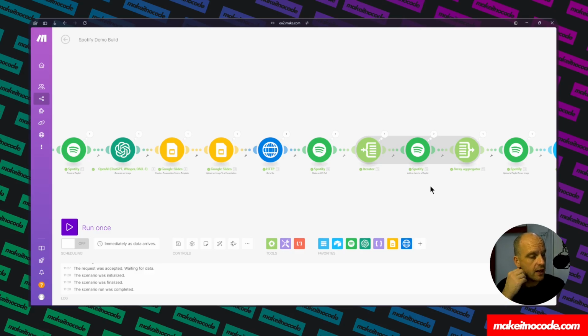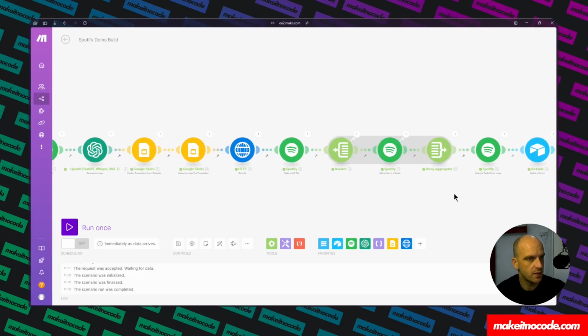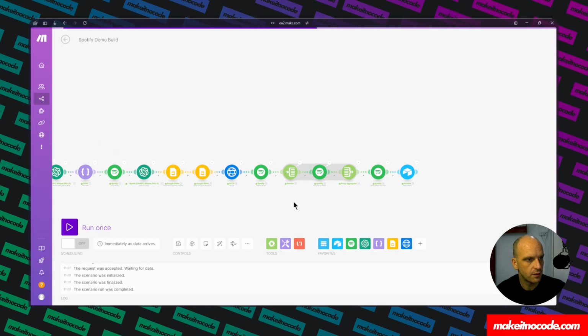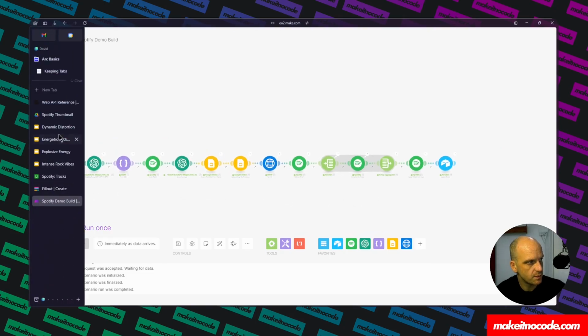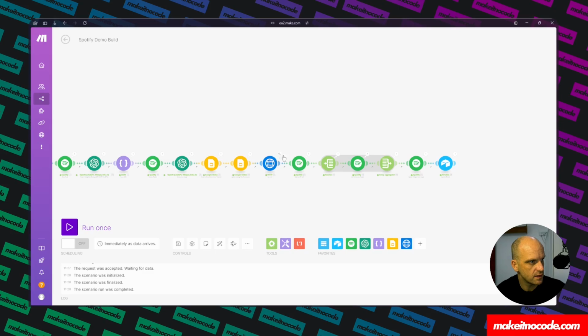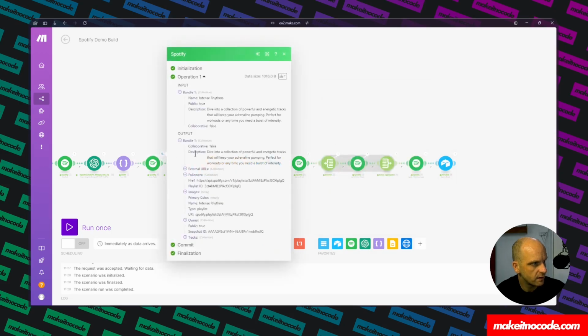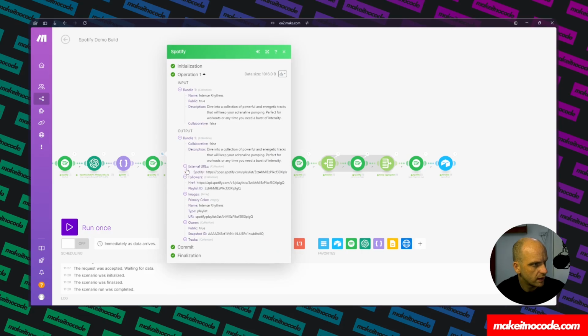Basically, we were erroring out because I was trying to add an image to the Spotify playlist before it had any tracks in it, and for some reason the API doesn't let you do that. So I've done that, added it through, and I just want to show you, if I go to my Spotify, that, look, so this is the name of the ID. What's the creative playlist is here. So this is our external URI. This is the one that was just created.